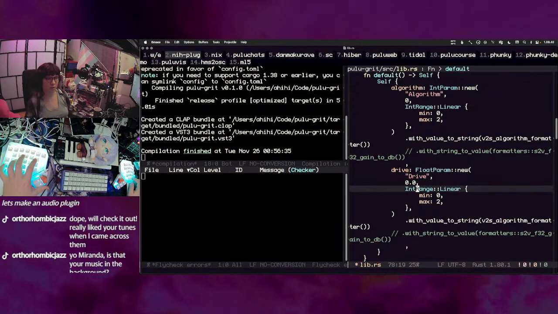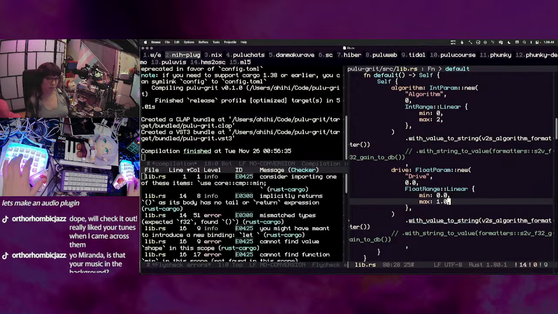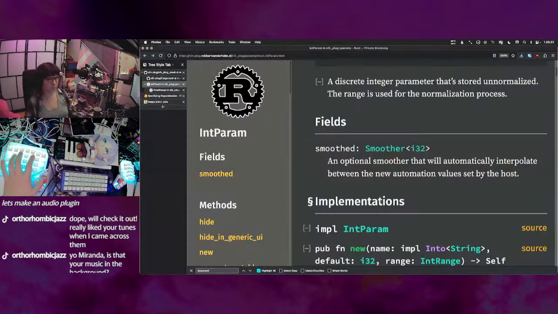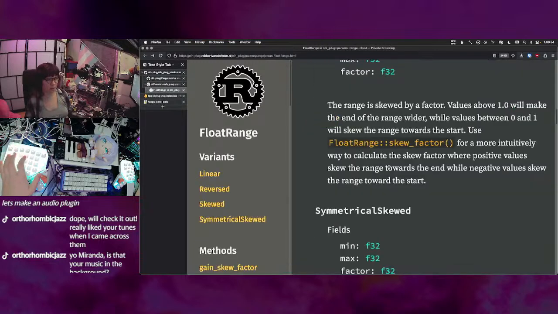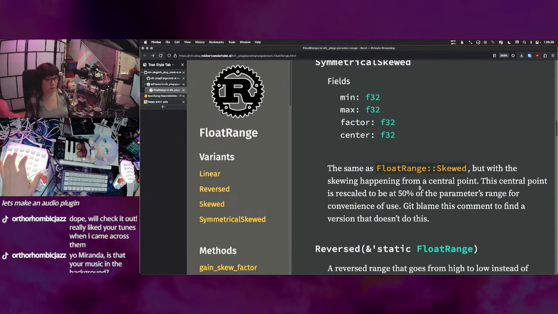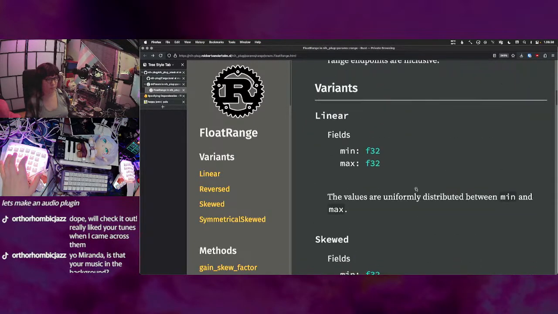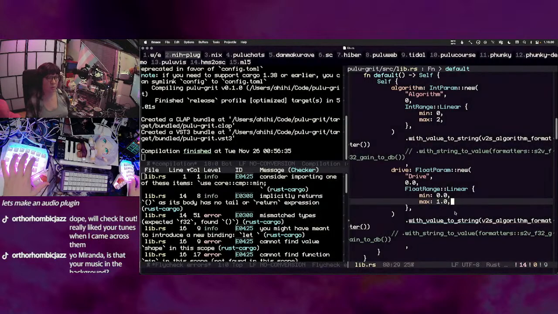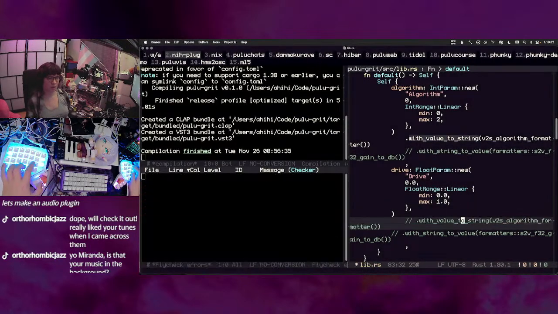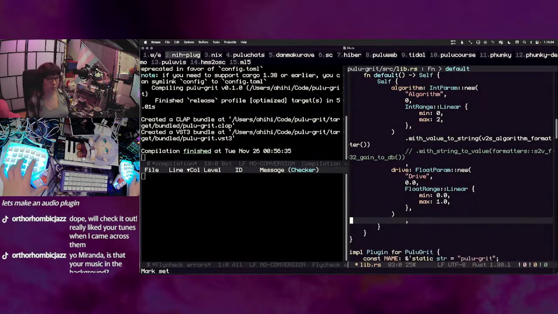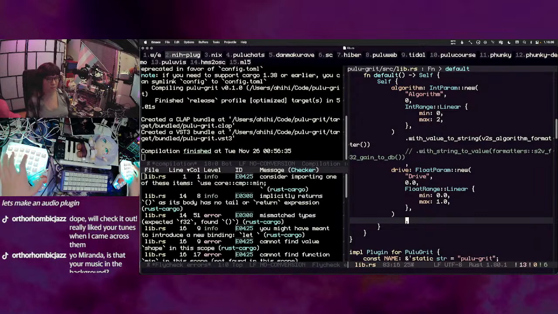Drive, float range, linear is fine, it'll go from 0 to 1. Do we need anything else on the float range? No, that's also just min and max. Don't need any special value formatting, I don't think.